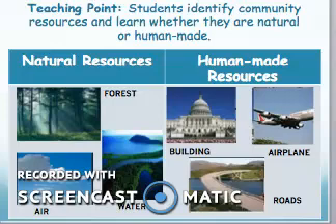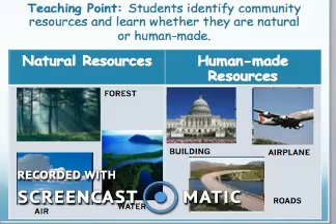So let's look at the chart. On one side, we have natural resources, and the other side, we have human-made resources. So let's look at natural resources. For example, a forest. There are trees in a forest, grass, right? These are resources that we need that are found in nature. Water is another important resource. We need water to survive. Water isn't human made, it's a natural resource that's found in our communities.